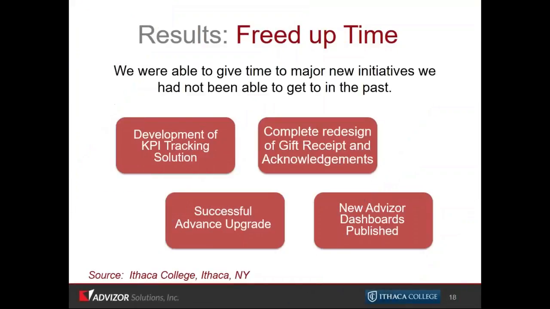And then what Ithaca did with this, they were able to give the time to major new initiatives they had not been able to get to in the past. So the group became more strategic. They worked on development of a KPI tracking solution, a complete redesign of the gift receipt acknowledgments, a successful advance, which is their CRM system upgrade, and they created additional advisor dashboards on their own, which they published out to their team. And they loved it. If you want to follow up, my email will be at the end of this. I'm sure they'd love to talk in depth about how this worked and how they did it. But this is the kind of stuff we're seeing from our clients when you successfully empower the front line to do this kind of work.